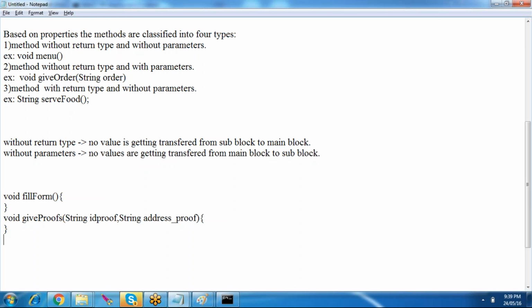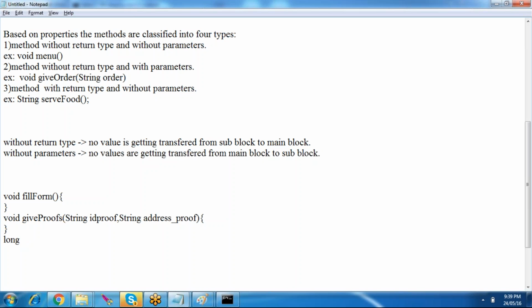Now after you submit the proofs, after verifying, the bank will give an account to you. So what is happening here, that bank is giving something to you, means string, or you can take it as a long also, because account number will be getting transferred, right? So if you want you can take it as long.